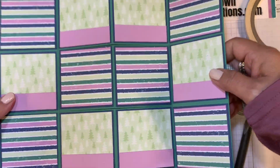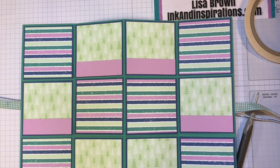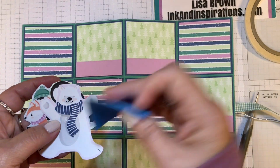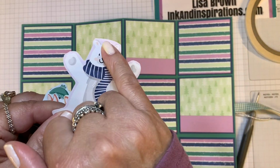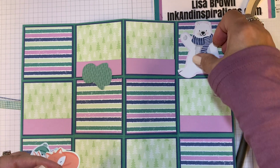Okay, so see how fun that's looking? And so now I have 8. Is it 8 characters? I probably have 10 characters. 8 for the inside, and I cut 2 for the outside. So I'm just going to go ahead and place these how I want them. And I didn't get meticulous in my cutting, okay? Not necessary.